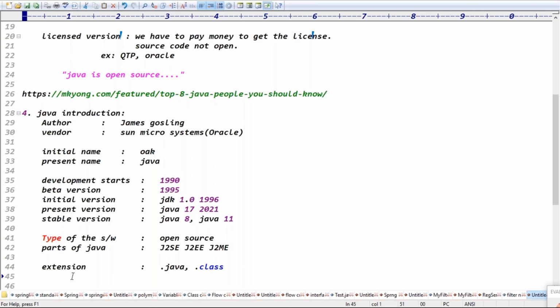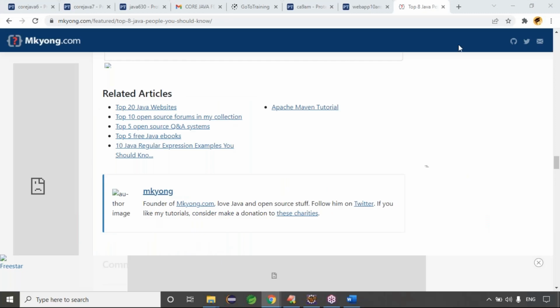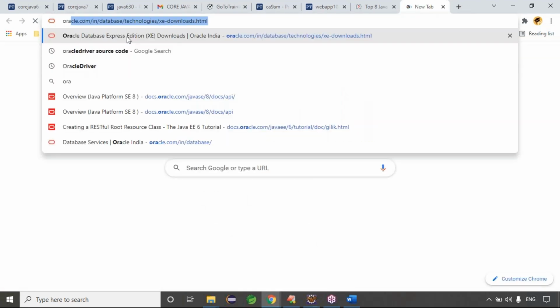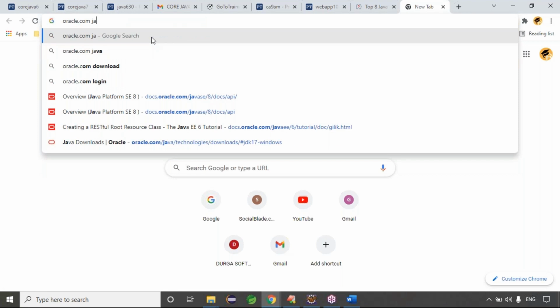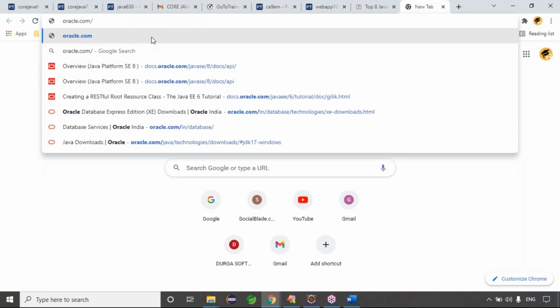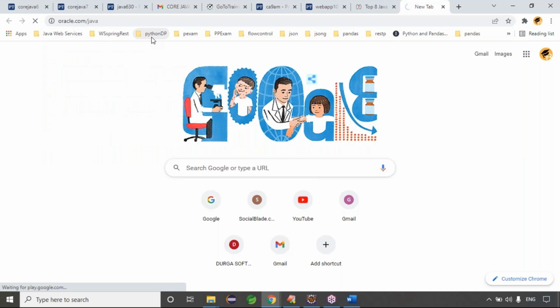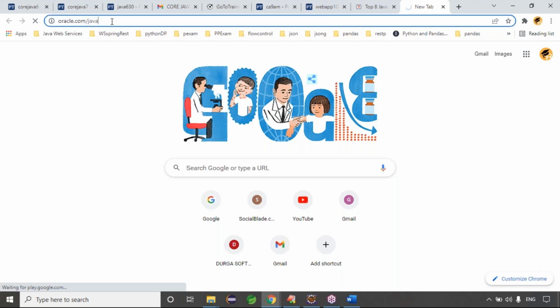Exactly. Guys, what is a website? We need to know what a website is here. Oracle.com/java directly. Okay, this is the website, guys. If you have the time, you can check this website once. What products are there with Oracle? Everything related to Java, what the present version is, all this information is present here, guys.